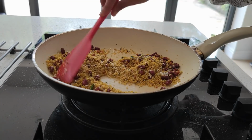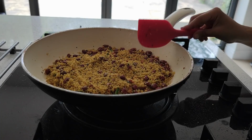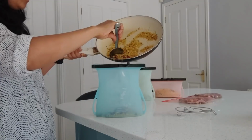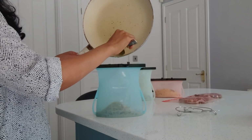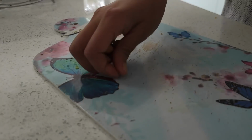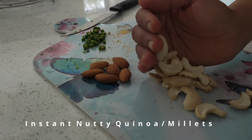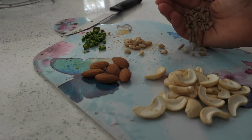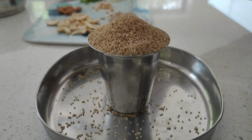It's ideal to use dried herbs and dried coconut than the fresh, as the whole idea here is to keep the mix ready for a longer time. Now I'm planning to make nutty millets. You can use quinoa as an alternative to millets. With nuts being high in energy, much needed during the trek.